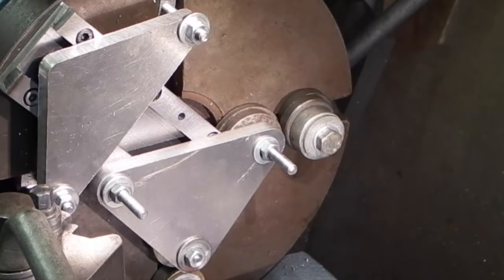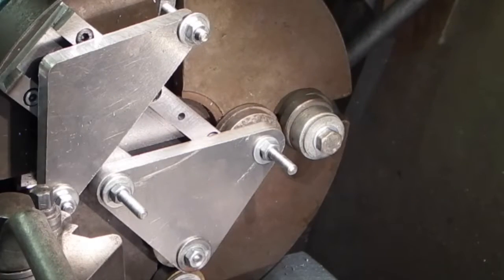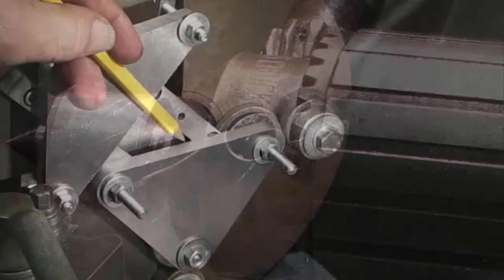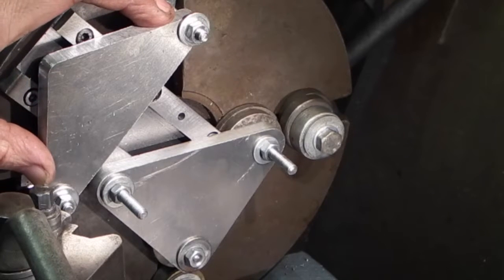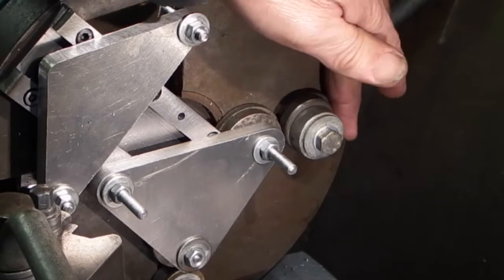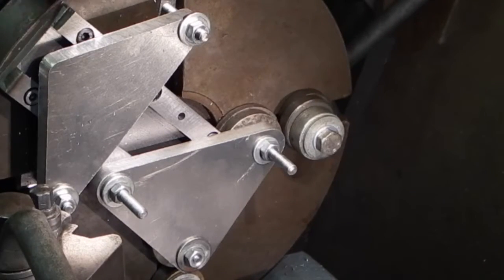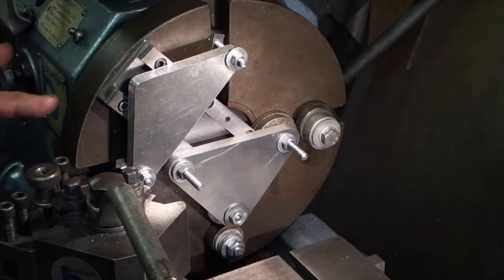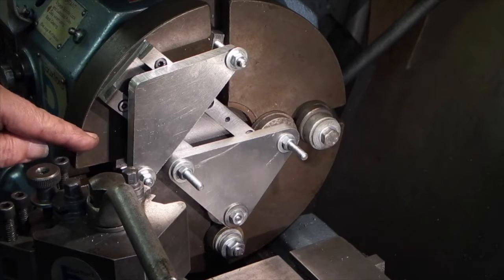I've set the tool holder base on a faceplate using the 6mm hole in the tool holder onto my centre, just to set it up central. I've got these aluminium triangles which I've drilled to use as clamping straps, and I've also put some extra bolts here with some washers on as a bit of weight to counteract the weight on this side. I've also set a dial indicator that touches the saddle, so when I come up to the face of this plate I don't hit the face with the tool.